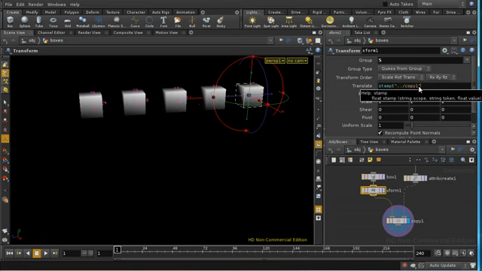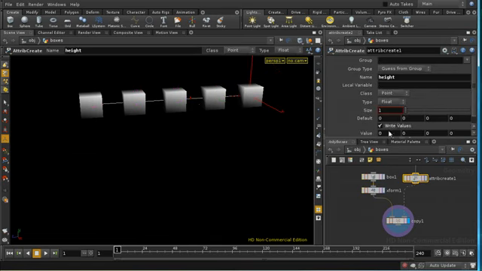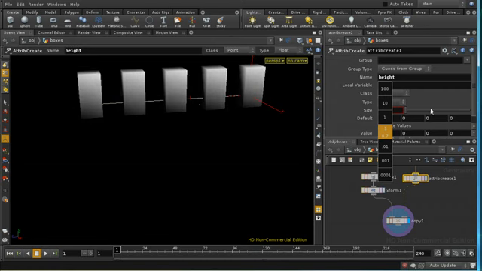We're getting the variable from the copy node. It's called ht, and my default value is going to be 0. And that should mean that if I increase this value, our boxes all increase in height.